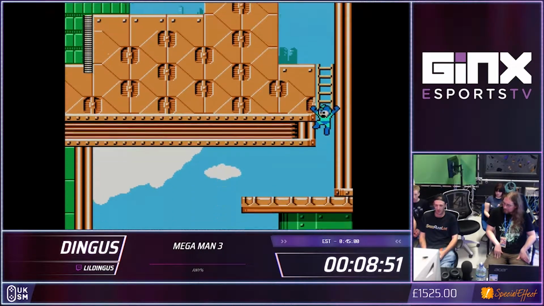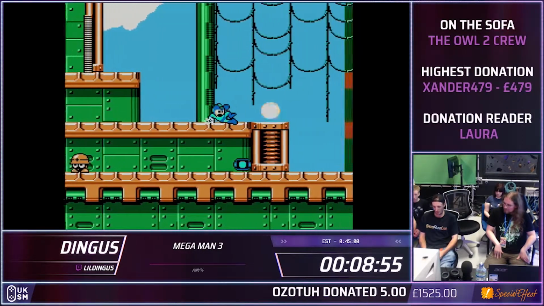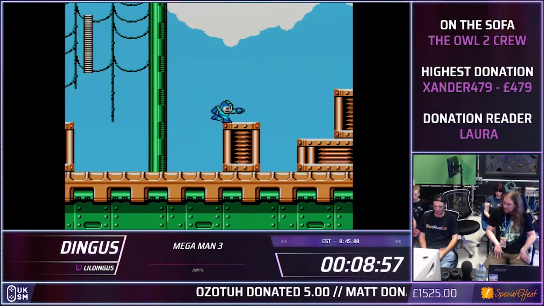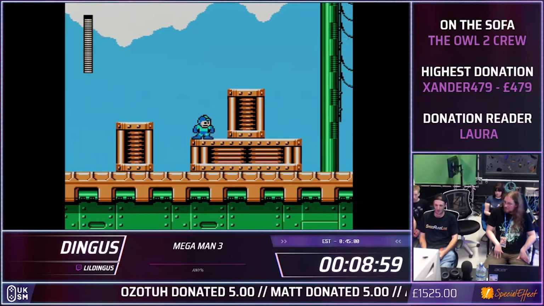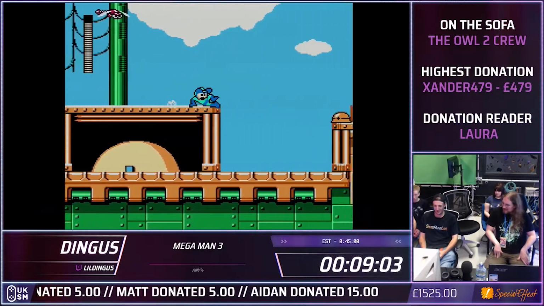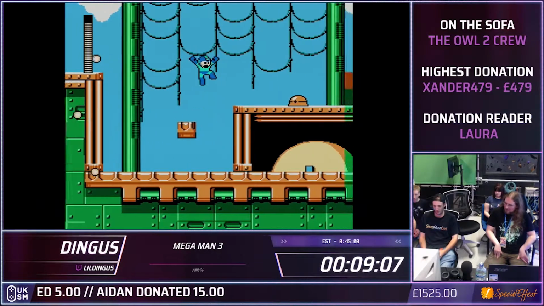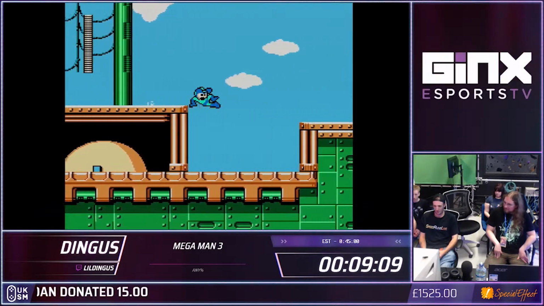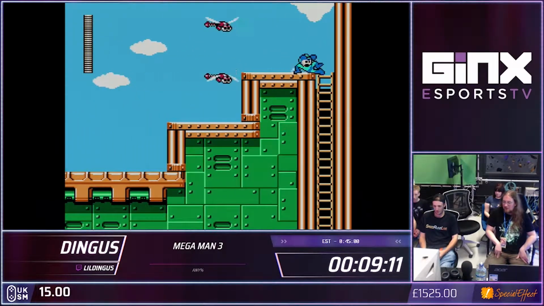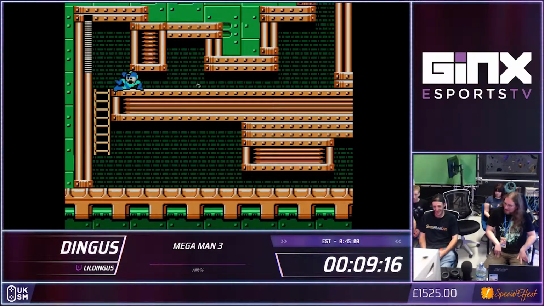Oops. There's a weird thing about ladders as well. You've got to go down them a little bit before you can drop off, otherwise it just pops you back up to the top. Oh, nice. No, it's fine. One up. Nice. So yeah, that wasn't a particularly favourable drop getting health like that, but it's frames. Oops.